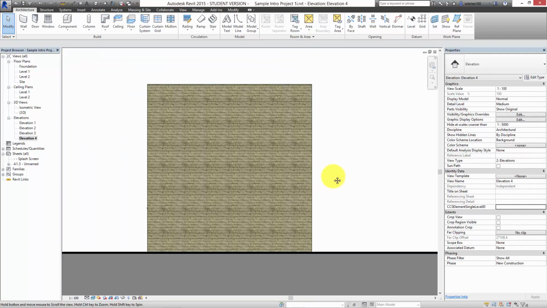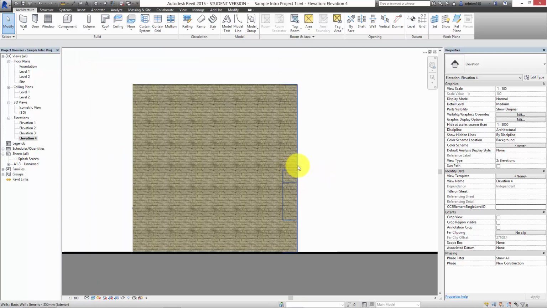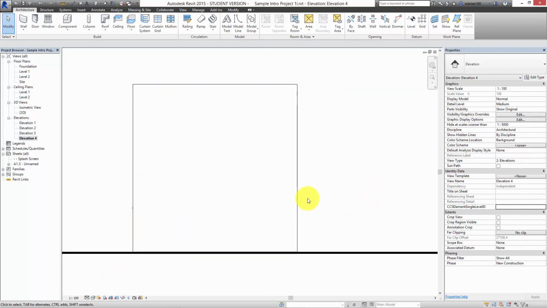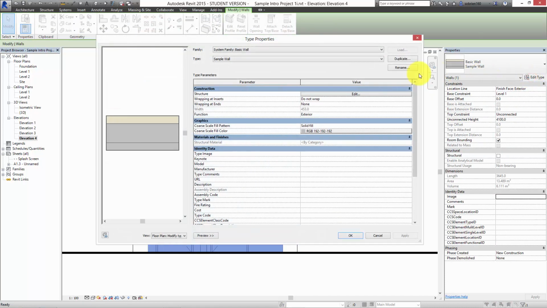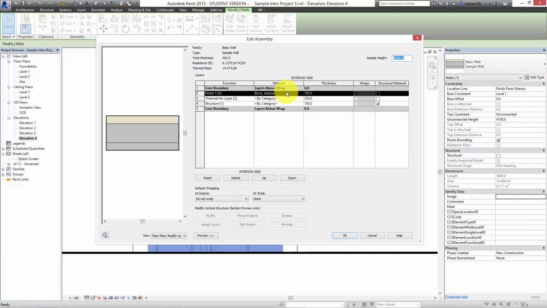But often you don't want to show this level of quality and elevation. You want to have like a line drawing. So if I switch this to hidden line again, it's just a box. So I wanted to display a line pattern on the edge when we showed in this view here. So I'm going to go back into it again, select the wall, edit the type, edit the structure, and go into the materials.